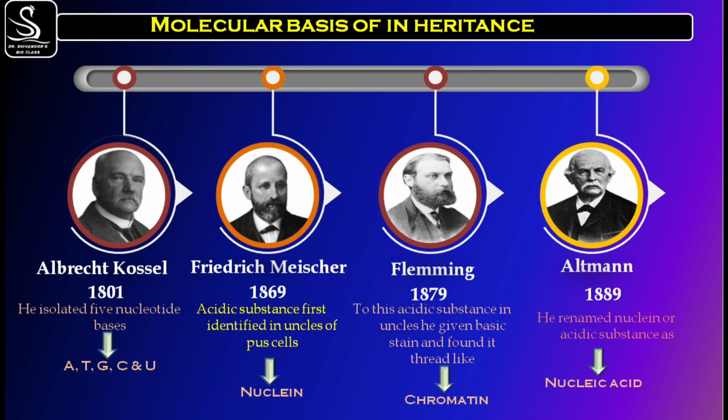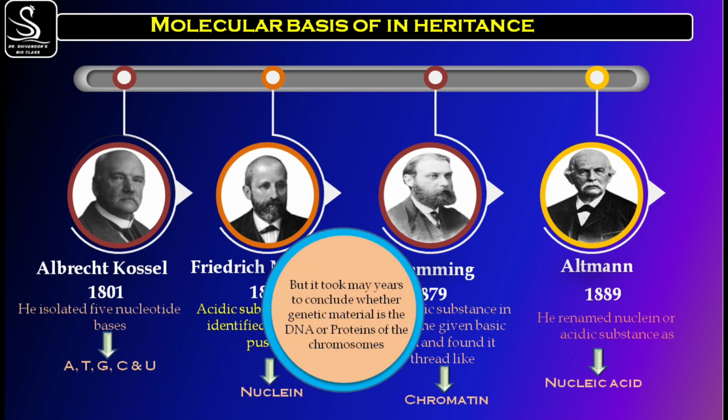Except the first one, the rest of the 3 scientists whose faces you are observing, all these faces are there in the NCERT, my dear students. Friedrich Miescher's explanation is there. Even Fleming's explanation is there. Even Altman's explanation is there. Remember all these 3 scientists. Look at their beautiful faces, how wonderfully they have discovered things. And remember what terms they have proposed.